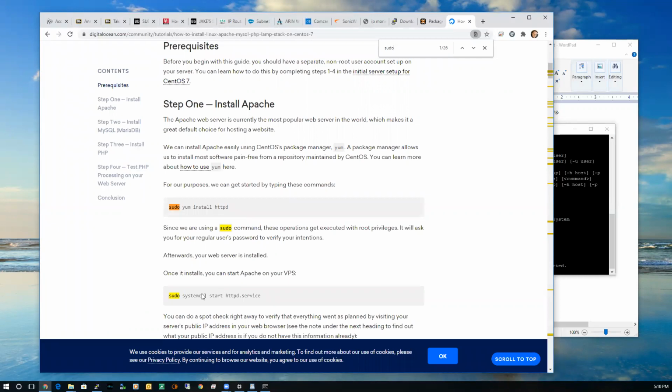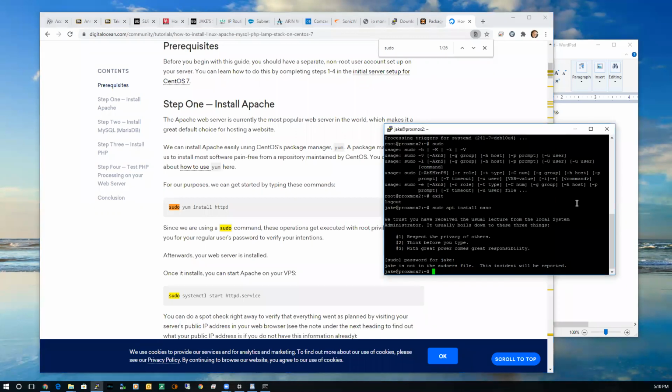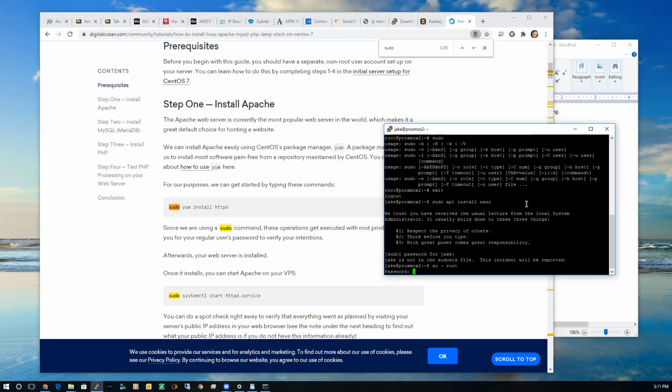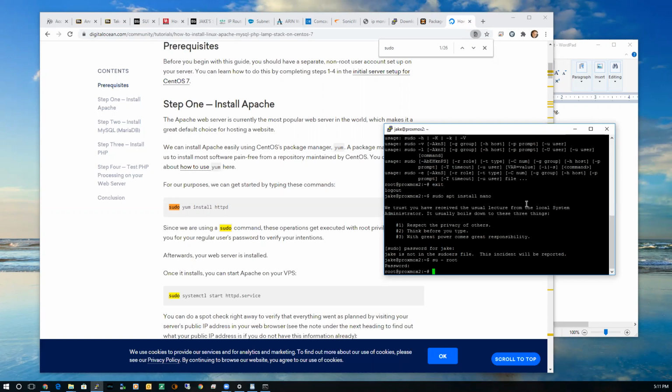Sudo yum install httpd, sudo do this, sudo do this. Every command that you see on a help page somewhere starts with the word sudo, and that's because they're assuming and encouraging you not to be logged in as the root user, which I'm not right now. You have to use the sudo command to execute something as root. So let's temporarily become root, and I'll go ahead and set up the sudoers file. su - root. su and sudo are not the same thing. Okay, so now I'm root.